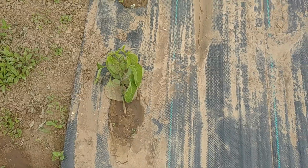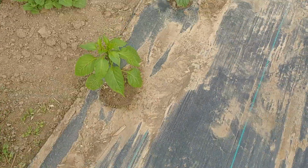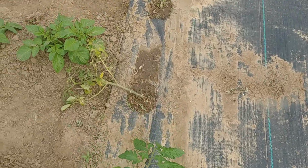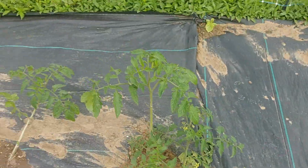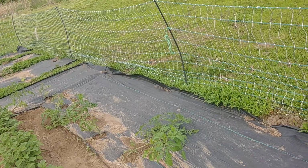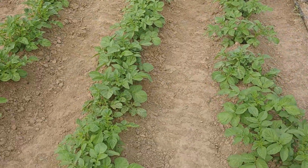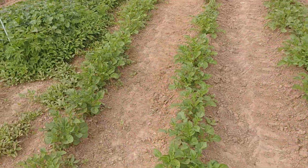Yeah, that one got broke yesterday, probably by a cat, a bird. God, that one's covered in blooms. Oh, and this tomato got broke off. There's a couple down here that I don't know are going to make it. I have 2 cantaloupe there. And the potatoes, we're getting them healed up slowly but surely.